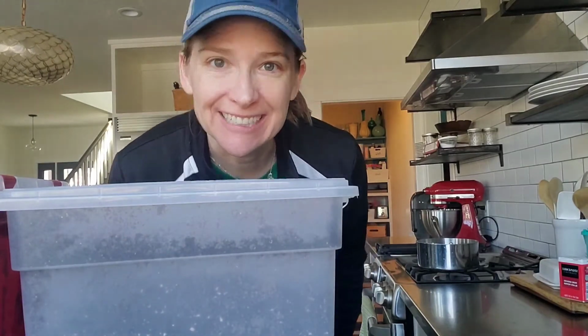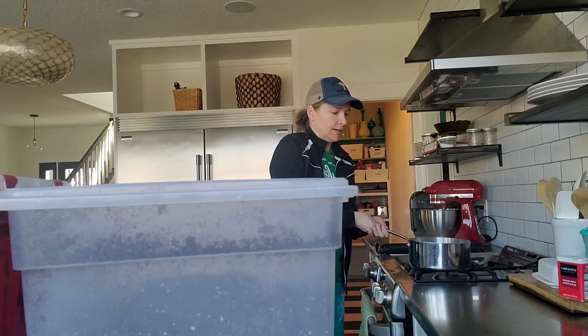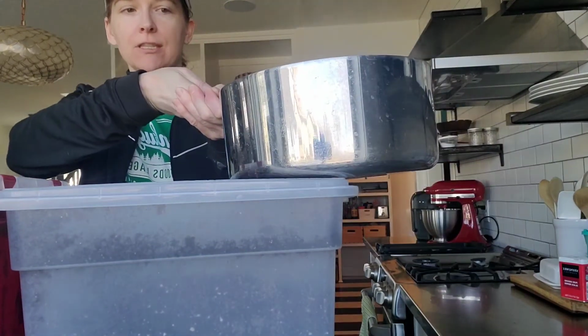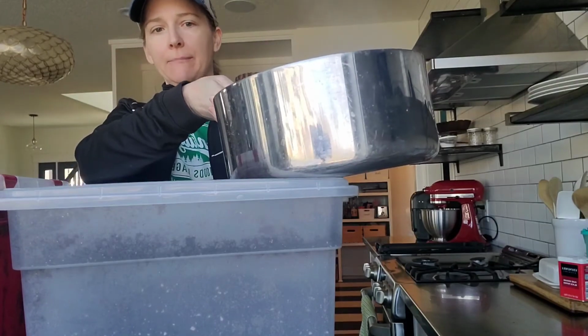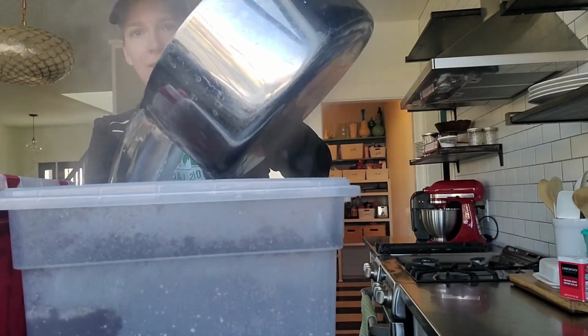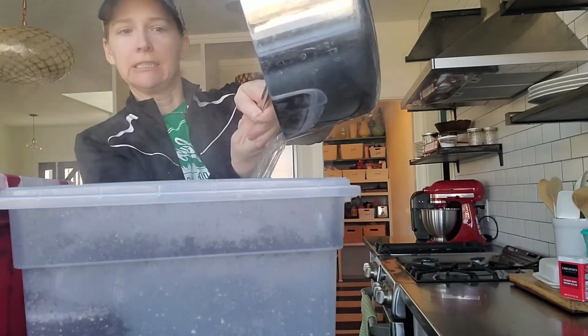The boiling water. Alright, so I actually don't measure that much. I just know, because I've done it enough times, that this container is roughly about the right amount. The soil will end up being, see all that steam? I don't know if you can catch it, but it's hot.